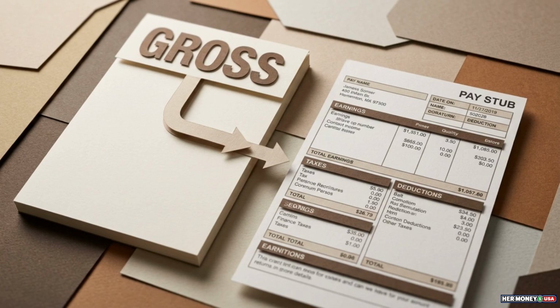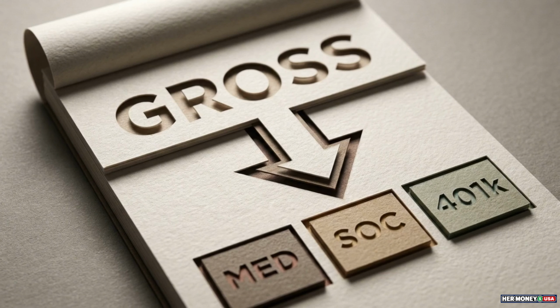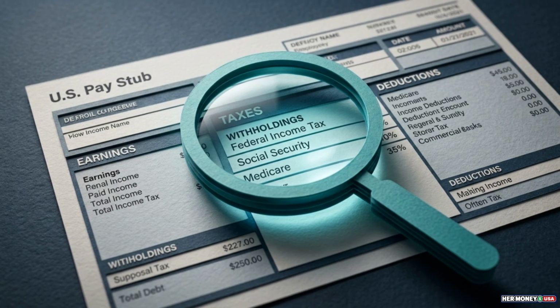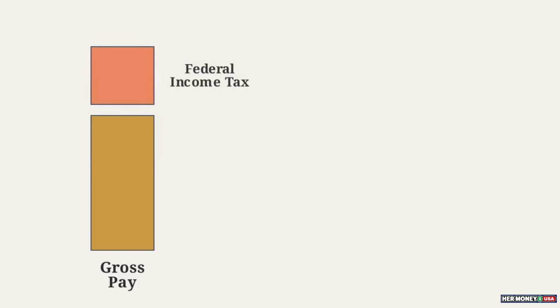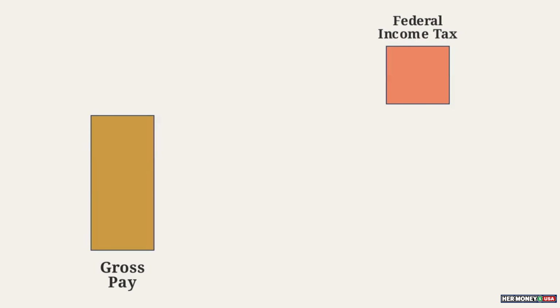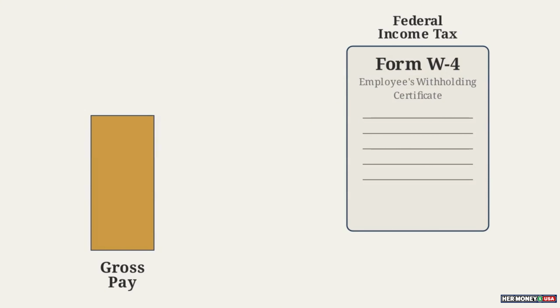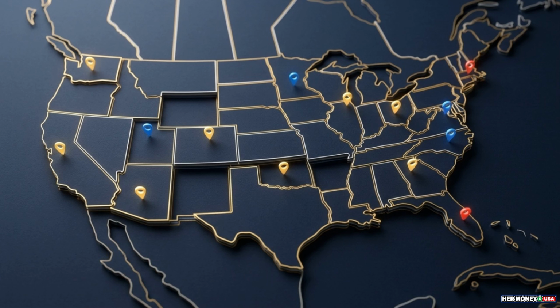Because this number is the raw material for the rest of the calculation, determining your actual disposable income requires tracing the path downward through each deduction. The first layer subtracted from your gross pay consists of statutory deductions. These are the tax withholdings required by law. As we see on this chart, a significant portion is withheld for federal income tax. Your employer sends this amount to the government based on the progressive tax code and the information you provided on your Form W-4. State and local income taxes may also be subtracted here.